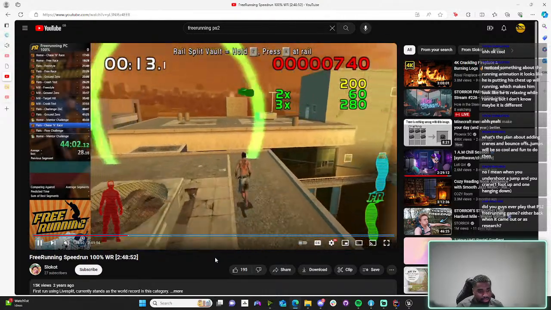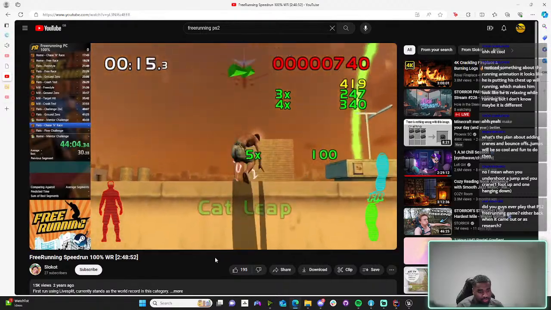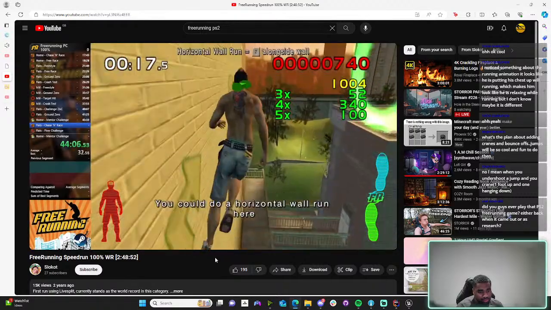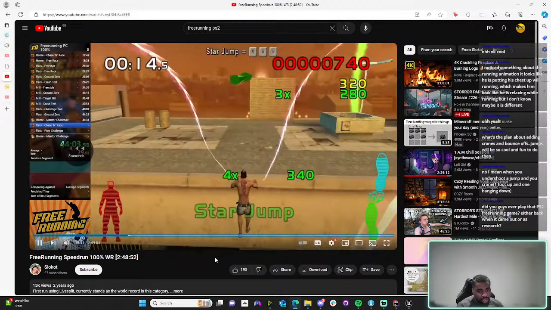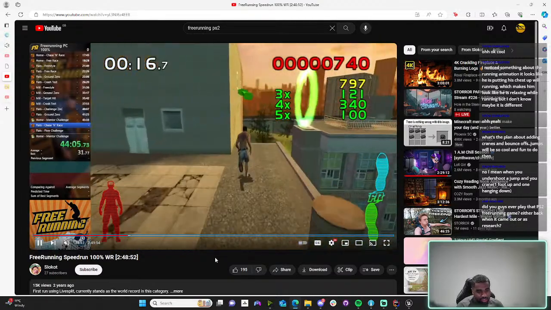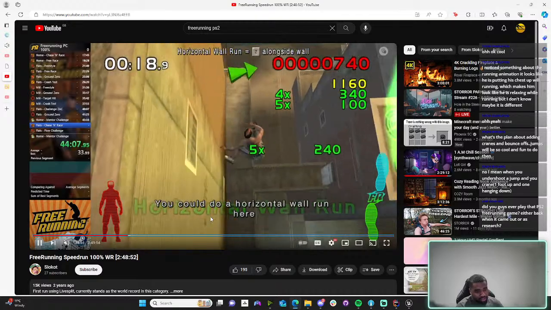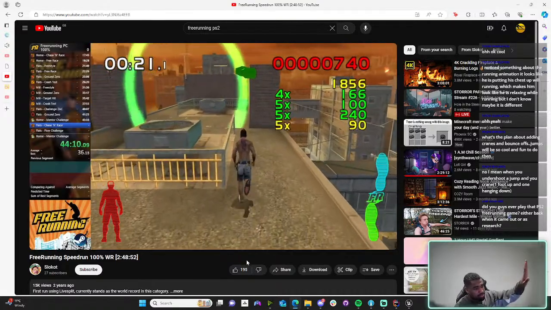That gap is just humongous. Love it. I prefer how they do wall runs, where 90% of the time the character moves onto the wall rather than jumping and then.